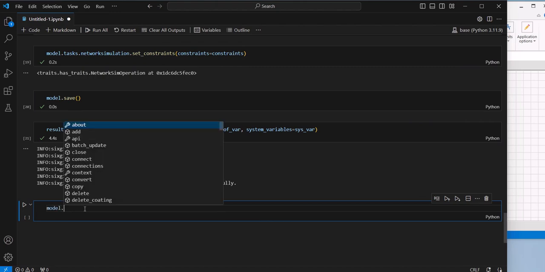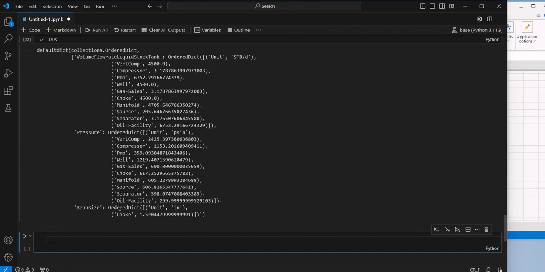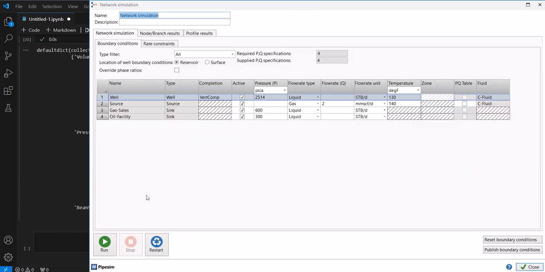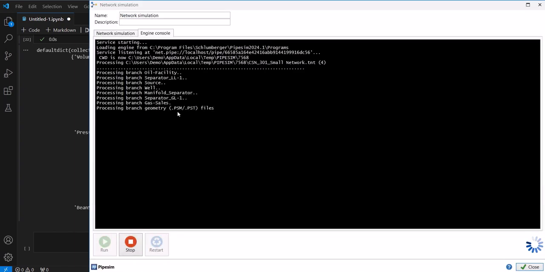And if we type results node, we should see that the choke diameter was changed. Now it's 1.5.